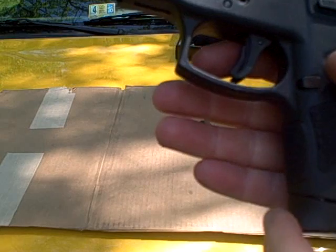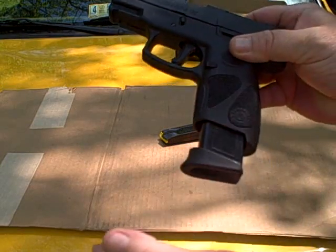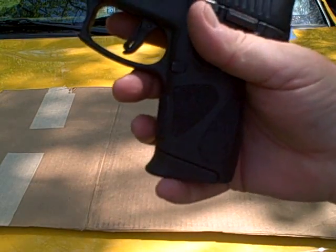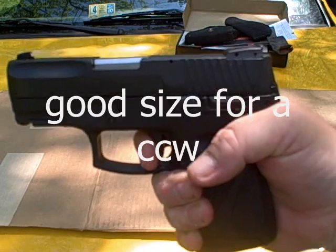And the way you got these ends on these magazines, these pinky tips or whatever, very comfortable. And when you are concealed carrying, they don't print all that much. This is a good sized concealed carry firearm.